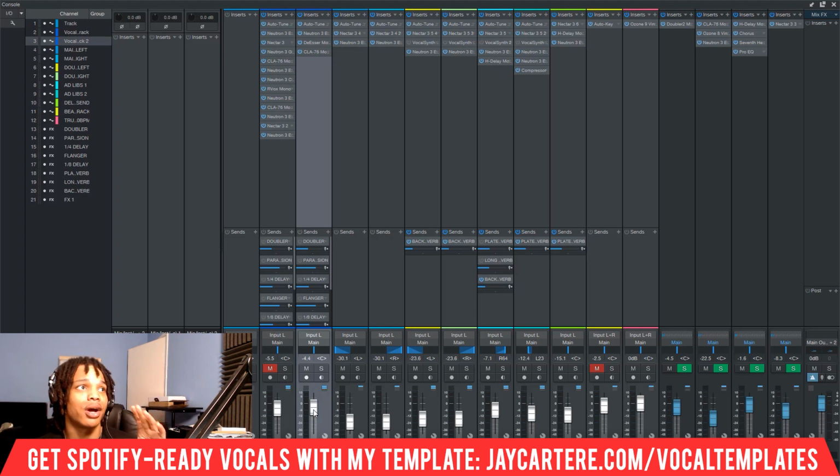Next, I would get into some advanced mixing. I would add another EQ to take away some more frequencies that we got from the compressor, or add in some more frequencies, or perhaps add a gate and then add some more compression and then add some more EQ, and then maybe add some saturation, some more EQ, maybe add some high end in that EQ, just get everything crispy and sounding better. But we're not going to get super deep into that today. That's more relevant to a full vocal mixing video, which I will be making soon. So stay tuned for that, turn on notifications, all that sort of great stuff.